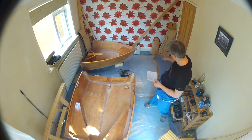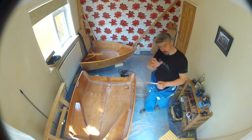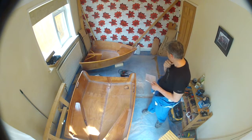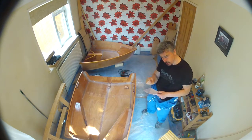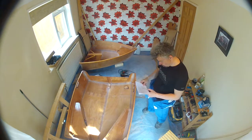So it really does need to be solidly glassed in place. The bottom of the rudder hasn't been glassed because of the curve. It was difficult to get glass onto that, so it's been epoxied but not glassed. So I'm going to sand that down and try and put a piece around the circumference of the leading edge of the rudder.